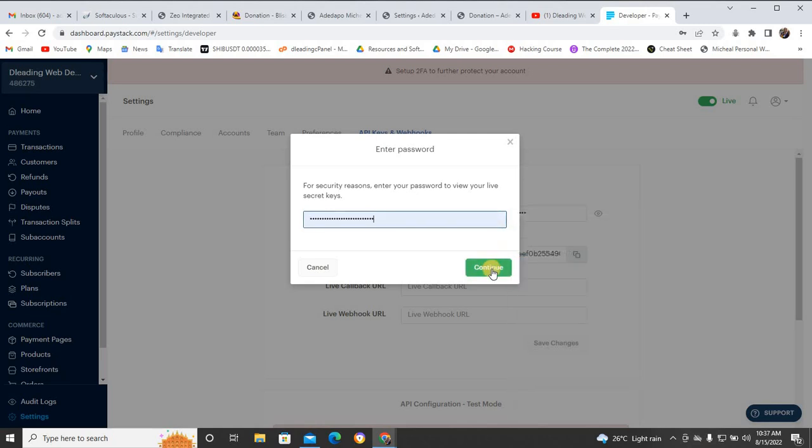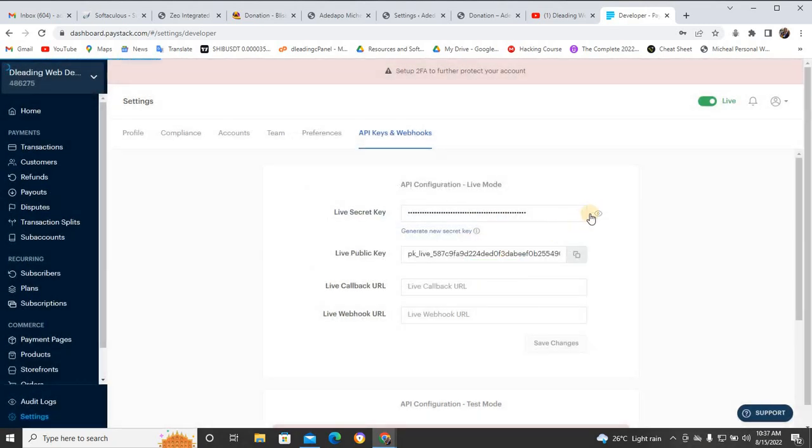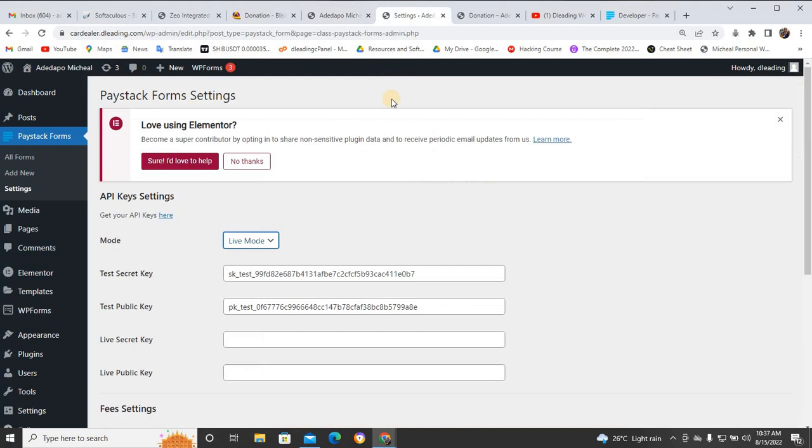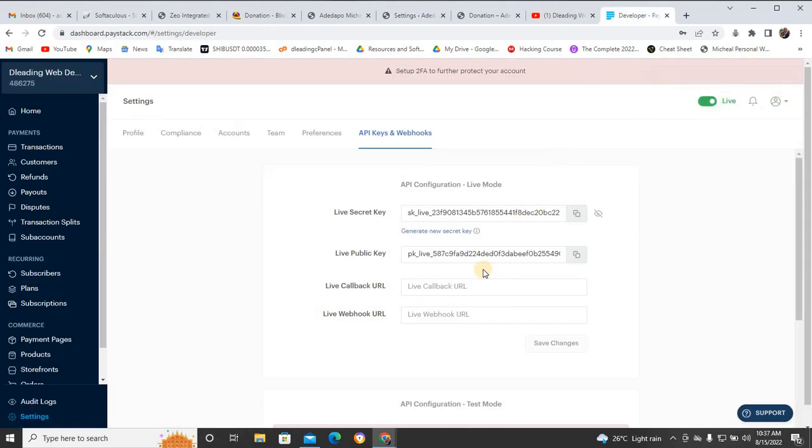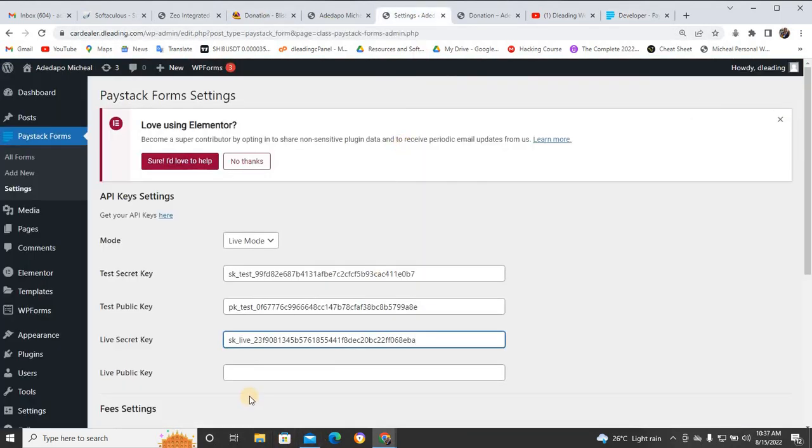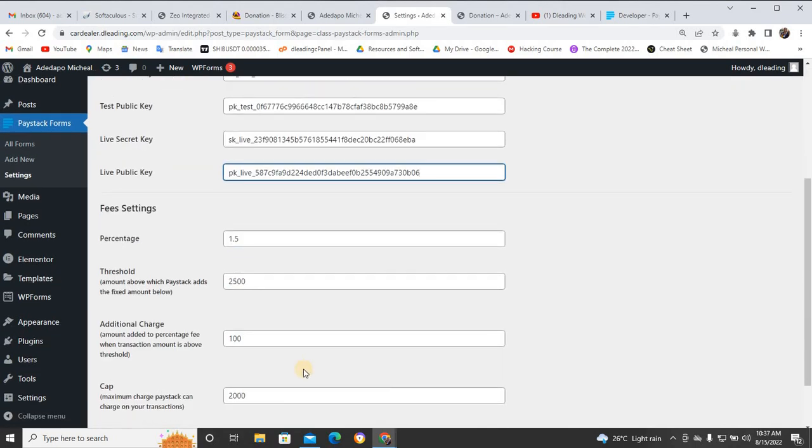Do I know this? Let me try it out. Thank God. Okay, you click on this place and copy, and come to this place and paste the live secret key here, and come back to your Paystack and copy your live public key, come to setting and paste it here. Now click on save changes.